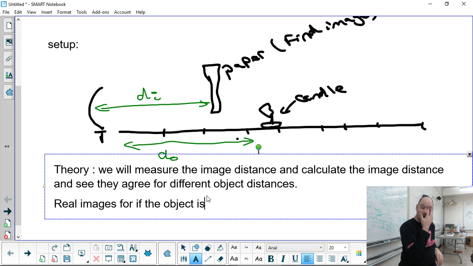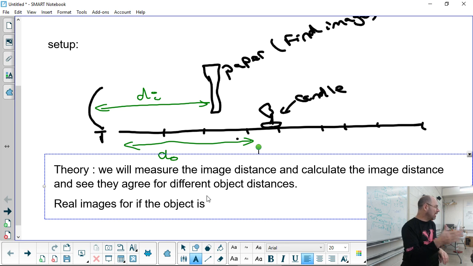Do you remember? That was Thursday, so that's a little while back. Okay, this is kind of key to this lab. Where are we only going to get the real images from? Go ahead. Would it be in front of the mirror?